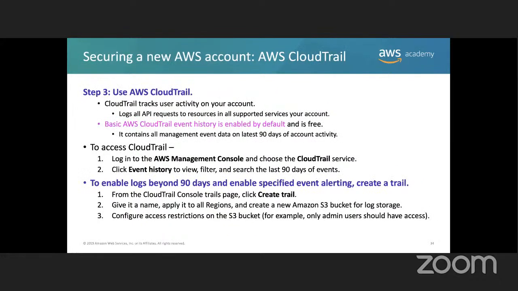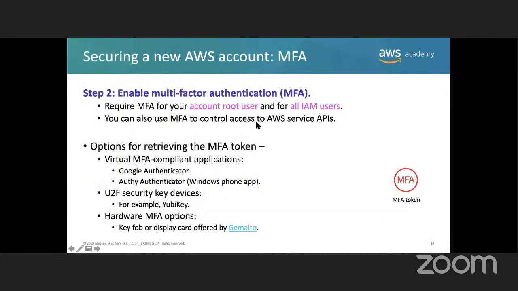Use AWS CloudTrail. We saw CloudTrail last class. I think it was last class. We saw that this guy has an event history where it just records everything that can be shown. CloudTrail tracks user activity on your account. It logs all the API requests and resources in all supported devices.